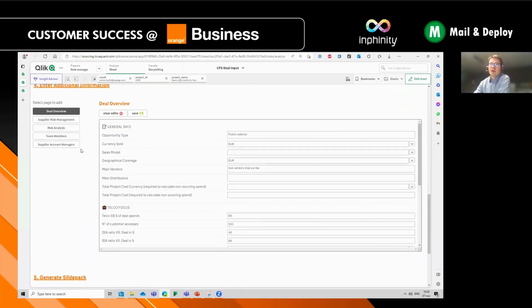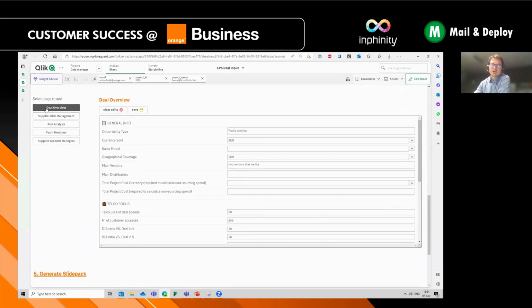And then I can enter additional information that I want to be part of the slide pack. Naturally, it took us some time until we agreed with the users what the slide pack should look like. Because when you have a group of, in this case, 40 buyers, they're spread in every region. So we had to elect the speakers for their region, and then we negotiated and tried to find a common ground.